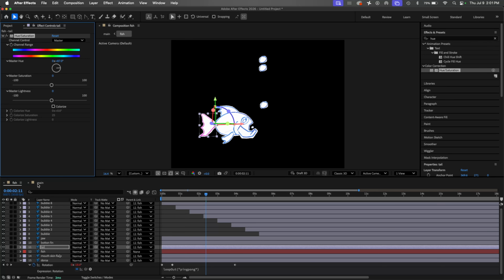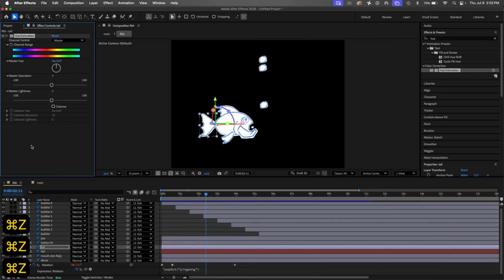But I'm meaning more like the outline versus the white, not the full object. What do you mean? I'm sorry, I don't follow. If you drag it onto the tail as an object, how are you only changing the outline versus the white? Just because the white is too bright to change, but if I darken it, then it does change the rest of it. So if I do colorize and then I go and I darken this, then the rest of it will change. But because it's a pure white, it just doesn't shift in hue because white doesn't have hue. Okay. Yeah.